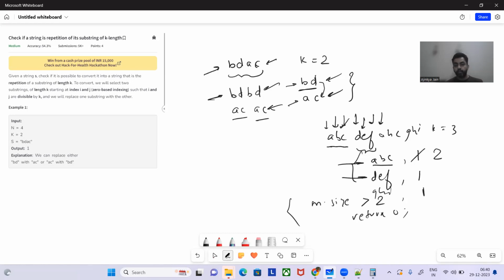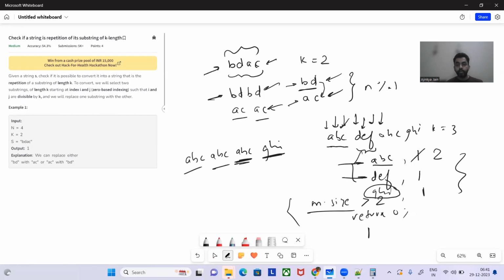After replacing one string, GHI would remain as is, so it won't form ABC everywhere. It violates the condition that the string should be a repetition of a single substring, as there are two distinct substrings here. So if m dot size is greater than 2, in this case it is 3, we return 0, else 1. And the base condition is that n, the complete length, should be divisible by k. Only then is all this possible.